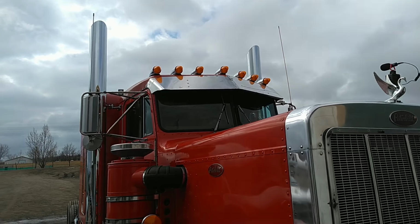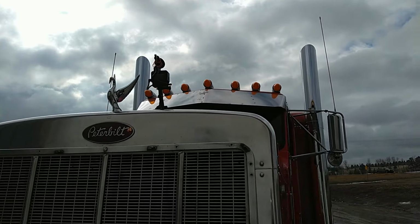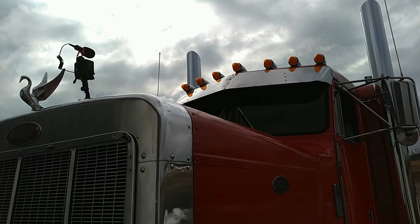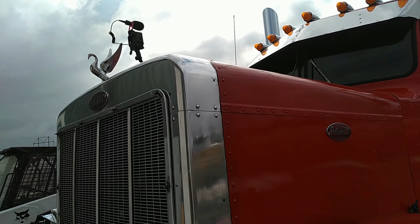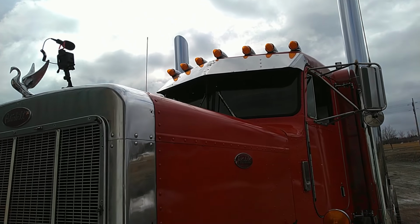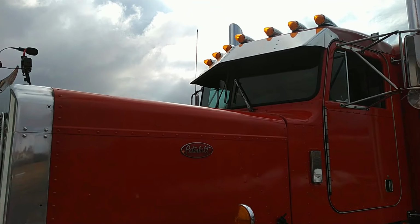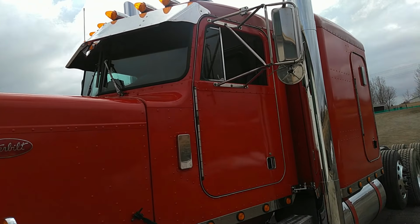Got a little bit of temperature in it here now. I got a GoPro stuck to the grill here, and I guess we're just going to drive it here for a second and at least get through a couple gears so we can hear it. Hopefully it's pretty breezy out. Hopefully the wind doesn't mess with the audio too much. But anyway, let's get to it.